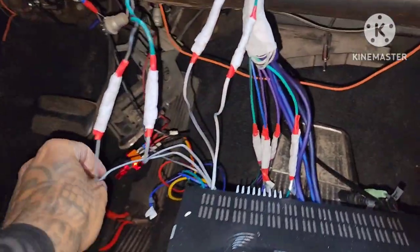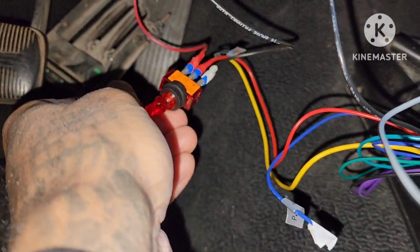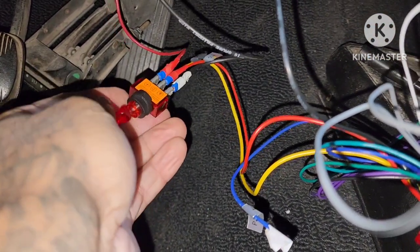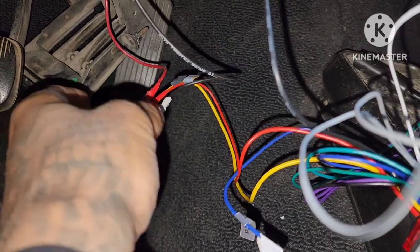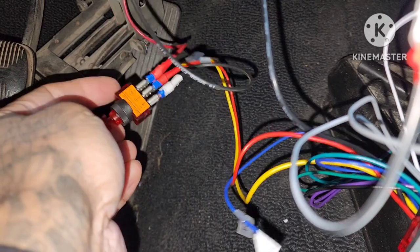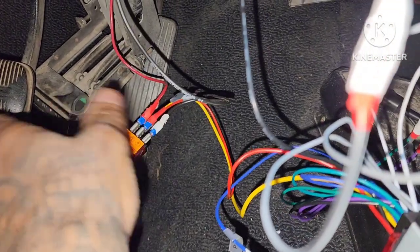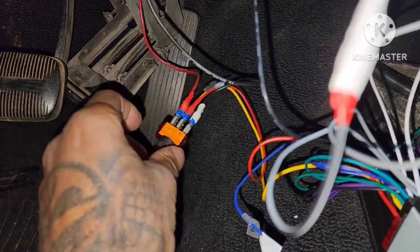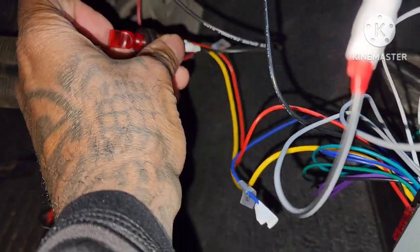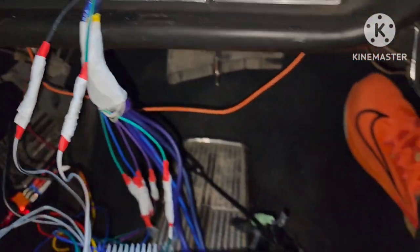Alright, so bring y'all down here. Everything is wired up. I gotta put it back in the deck and all that. Like I said, I wired it to a toggle switch, that way if I just wanna be at a show and walk away from my car, leave music playing, I don't gotta leave my keys in the ignition for my accessories to be on. You can also run a spare toggle switch that'll just turn your radio on. That's it. So let's see. This should be good. There you go. You got light, so that's got power going to it.